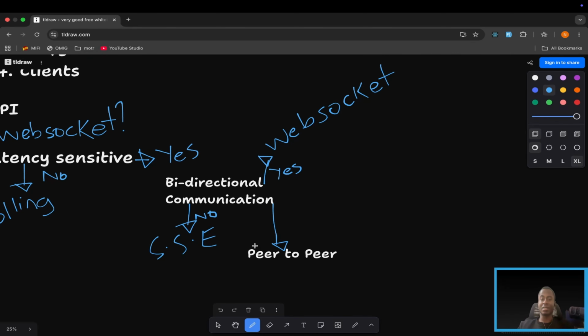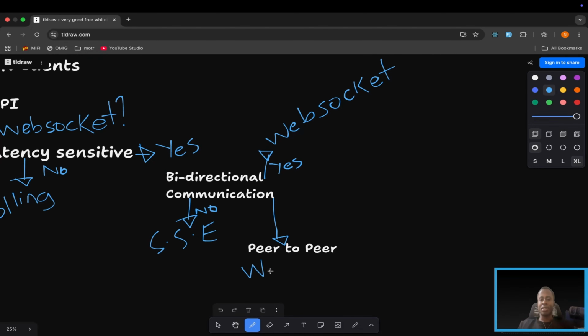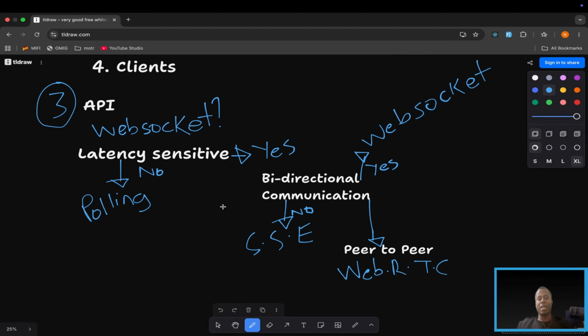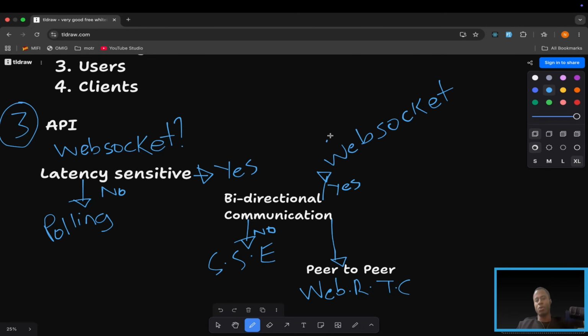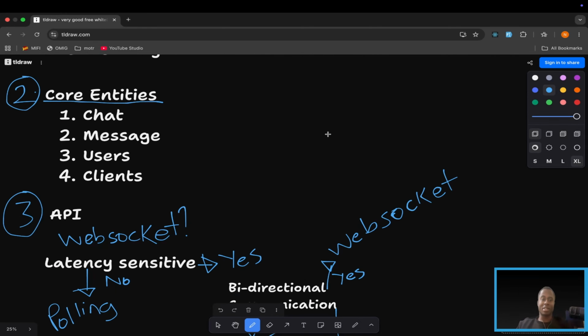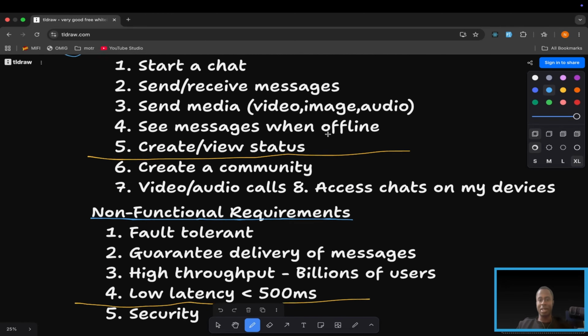But in case you need it, then you look at technologies like WebRTC. And on this channel, I have a playlist where I'm building a project end to end, and I implement server-sent events using Redis and using Kafka. So yeah, look at it. So for communication of this application, I am going to use WebSockets, whereby we shall have a full duplex bidirectional communication over a TCP connection. I hope all this makes sense. In case anything confuses you, please let me know in the comment section.